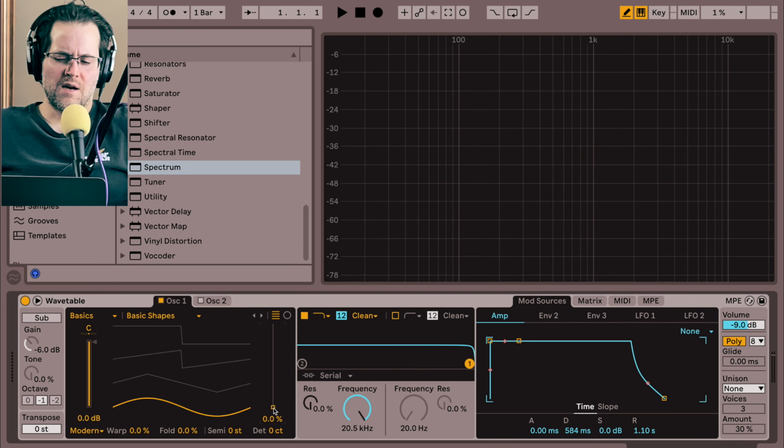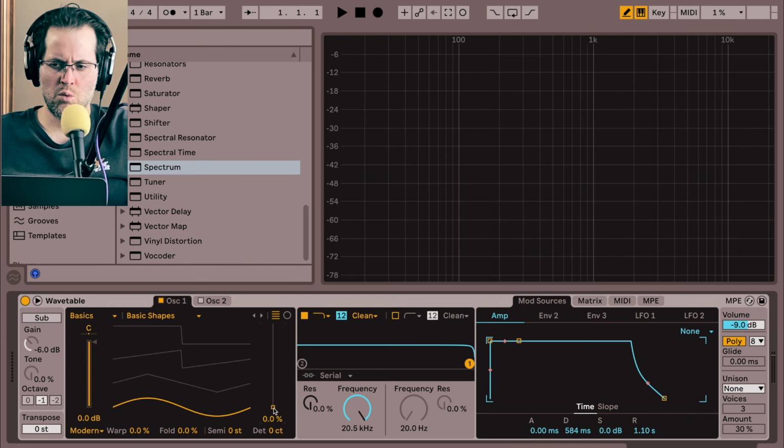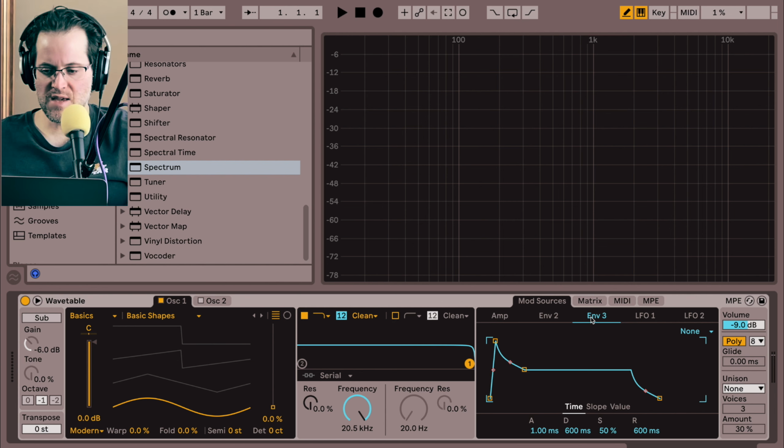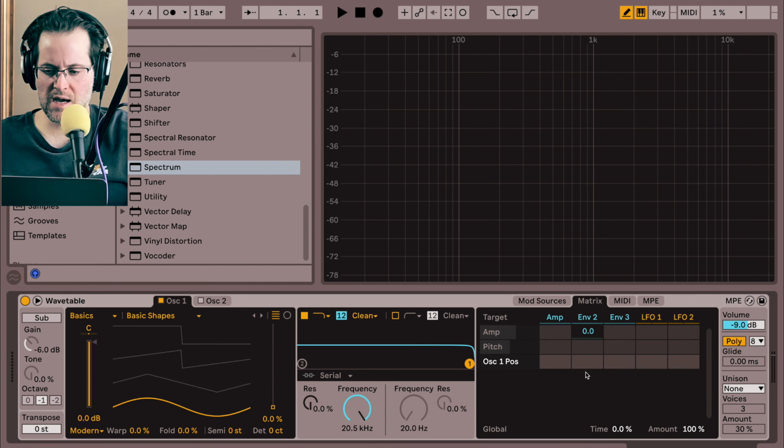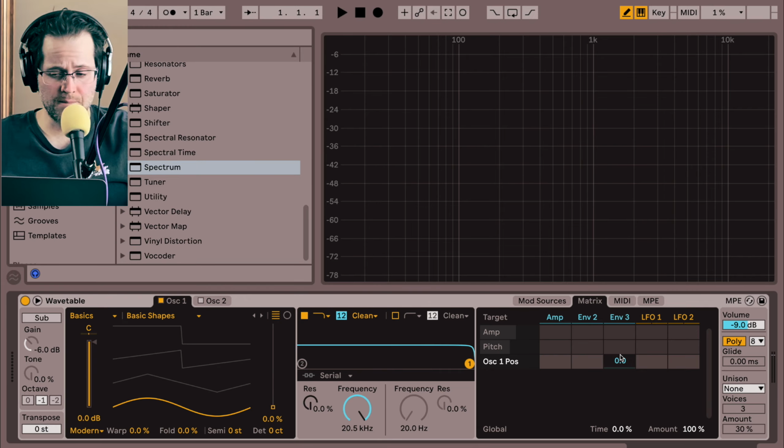Where do you start with envelopes? You know, ADSR. Where do you start? Here's the hint. There's always going to be a volume envelope, and it's going to be hardwired, meaning you don't have to assign an amount like you have to with the filter envelope or any of these envelopes, which you would assign in the matrix. By the way, have you escaped the matrix yet?